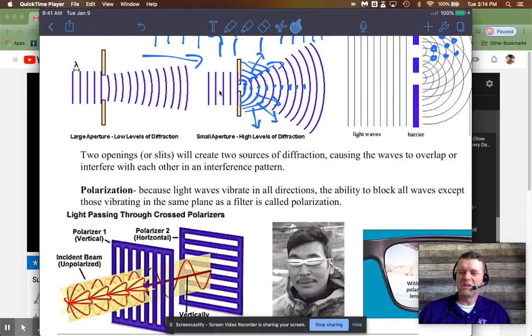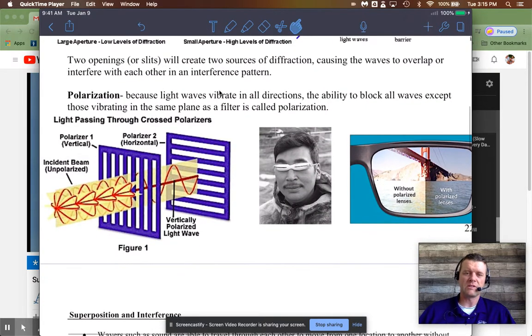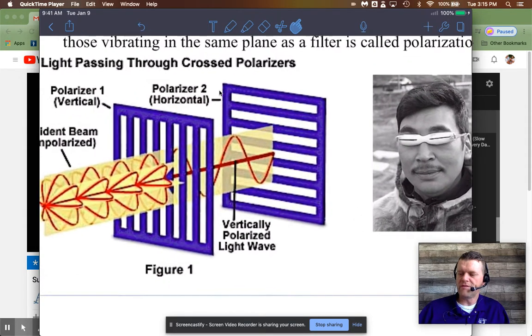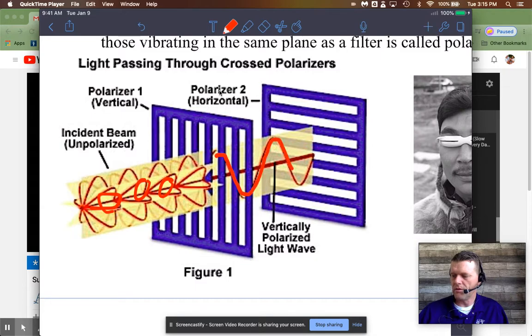The last one is kind of a cool one, and it's the principle of polarization. I think you guys have all heard of polarized sunglasses or polarized camera lenses. Light is a good way to talk about it, because you can think of light as electromagnetic radiation, or vibrations that vibrate in all directions. And if you apply a filter to unfiltered light, then only the wavelengths that are parallel with the filter will pass through, as you can see in that image right here. So the majority of these other waves don't make it through. Just this one makes it through.